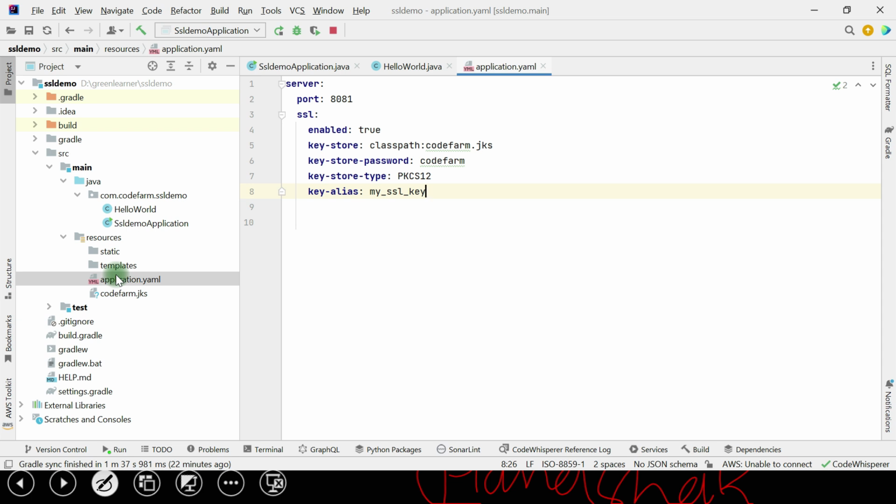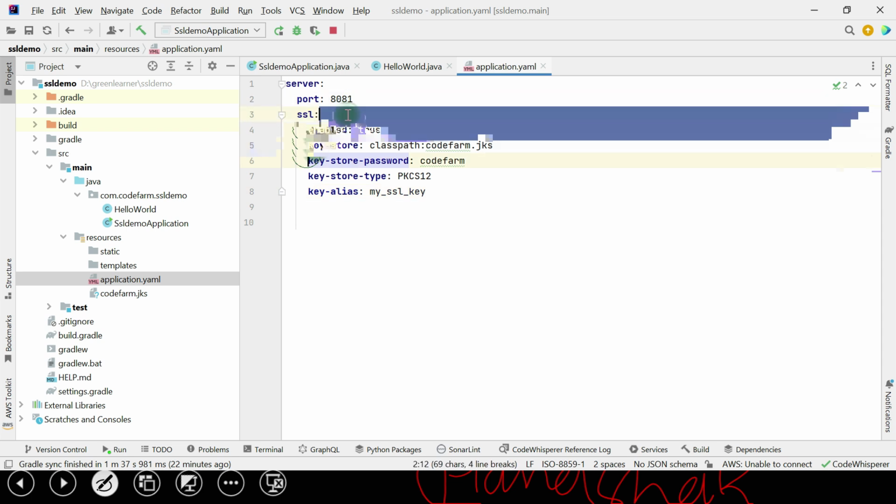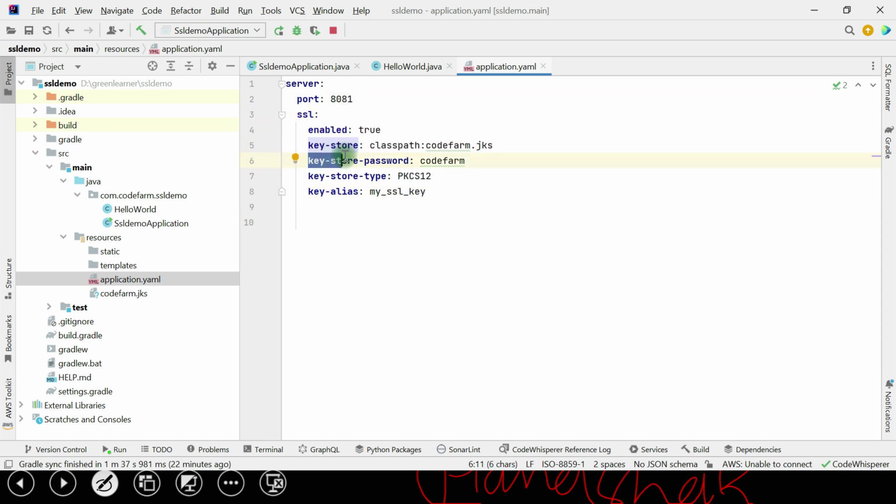That is where the trust store comes into the picture. We have seen the key store. Another term is the trust store. For the trust store configuration, I have to keep this in the service, and that trust store will have information about all the services that can connect with this service. So this way our service will be more secure.